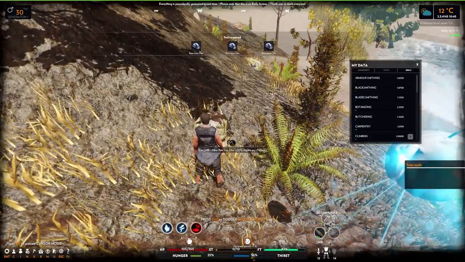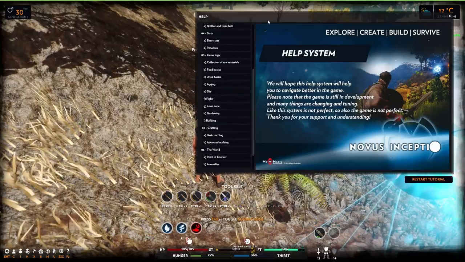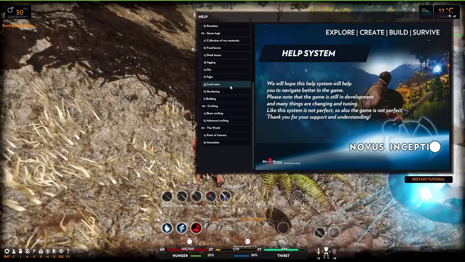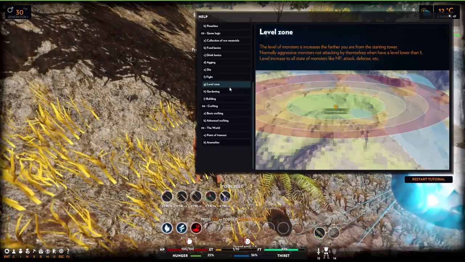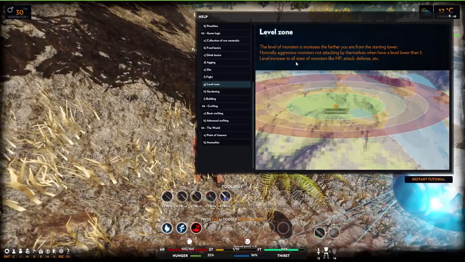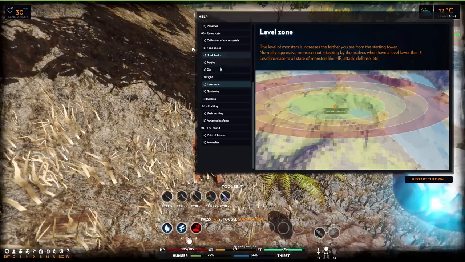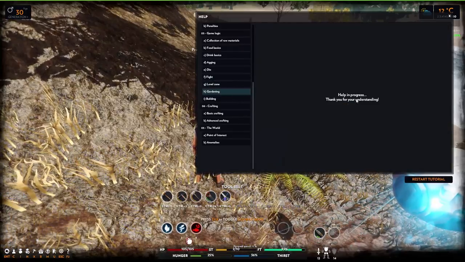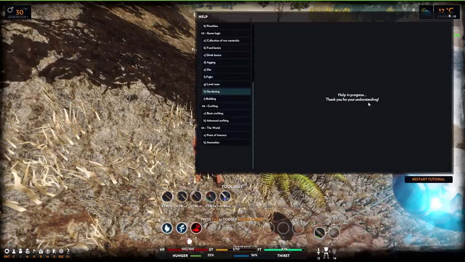So if you press F2, you can see the help system and level zones. What? Okay, so I'm learning things as we go along.